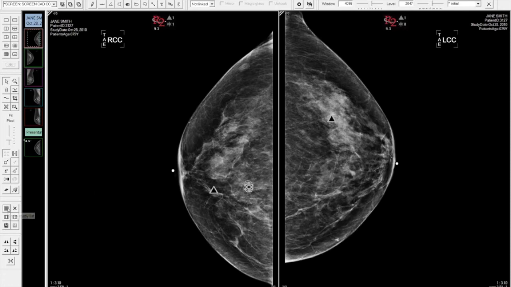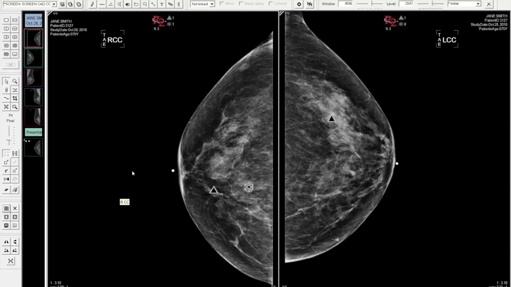All right. Now speaking of mammography and hanging protocols and hanging protocol sets, we have different vendors that provide different imaging formats.